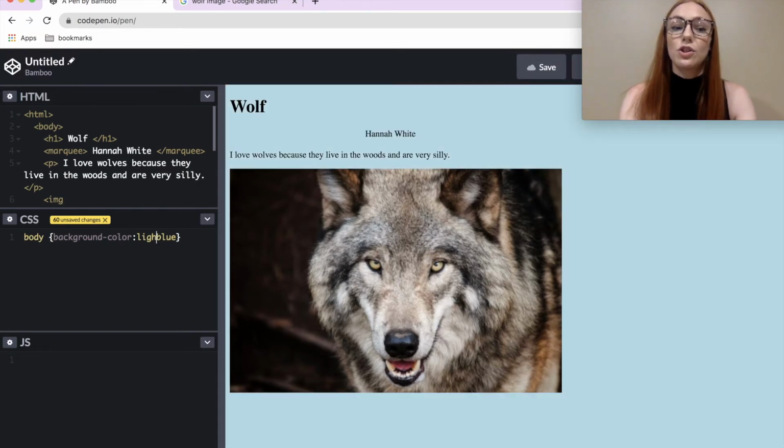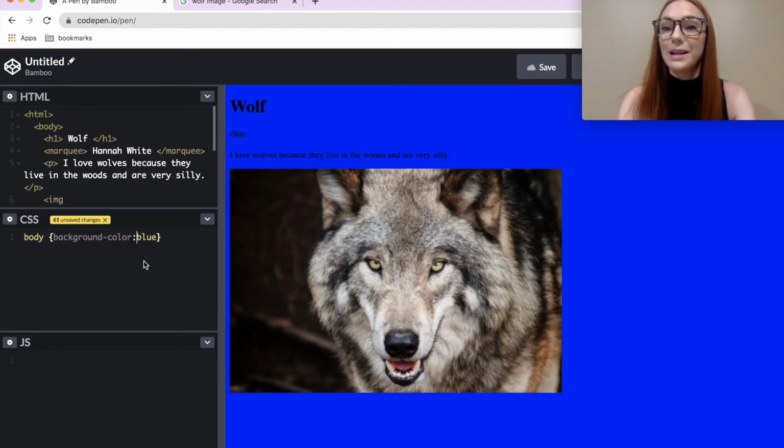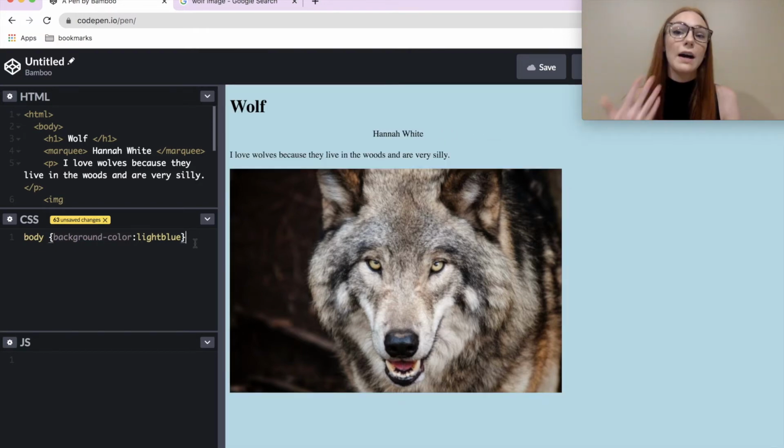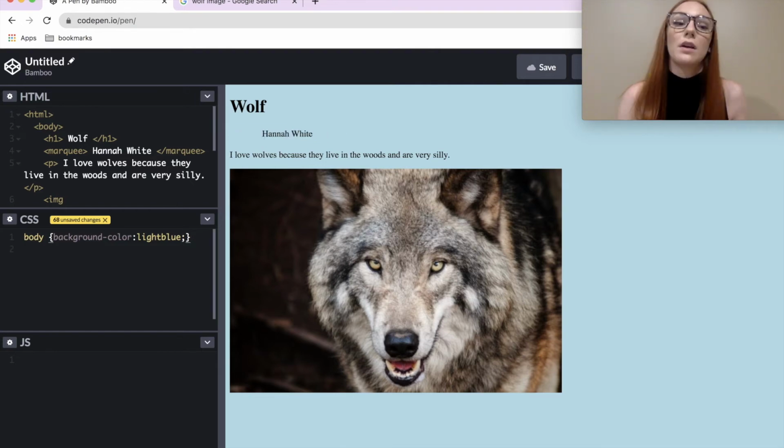There's other options. You can do just a simple blue, which is pretty bright, or you can do a dark blue, and this will be very dark. I'm going to keep it nice and light and bright as a light blue. There's a couple different variations. There's violet. You can do other light colors, other dark colors, or just main colors. For right now, I'll be doing this color. So once you've done that, you're going to finish off that line of code with a semicolon, which is in that same key option as the colon.